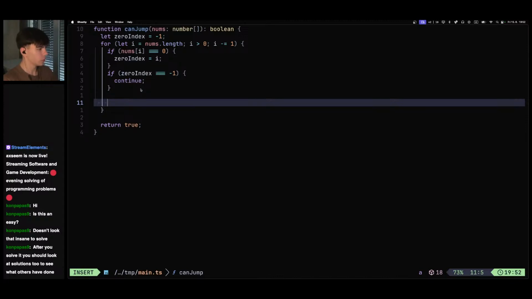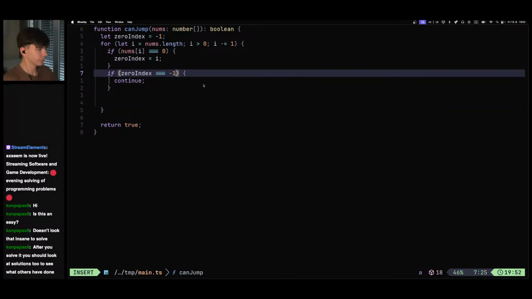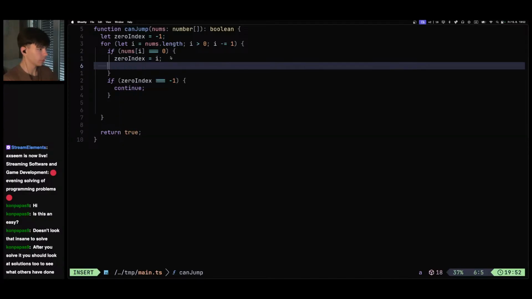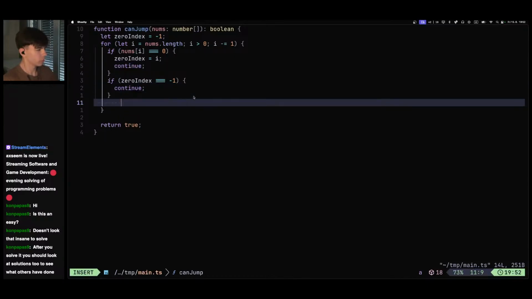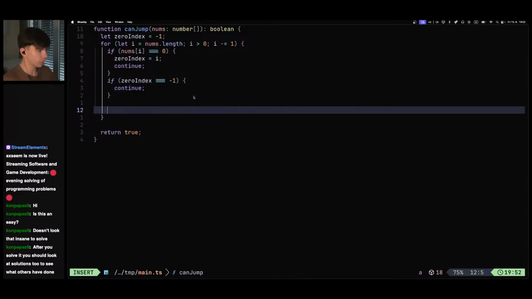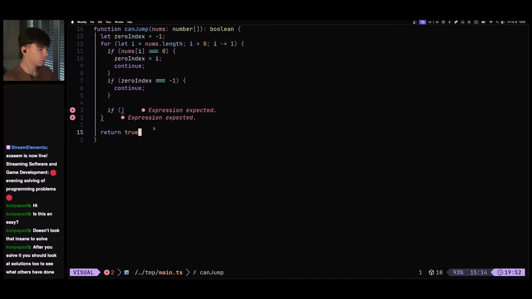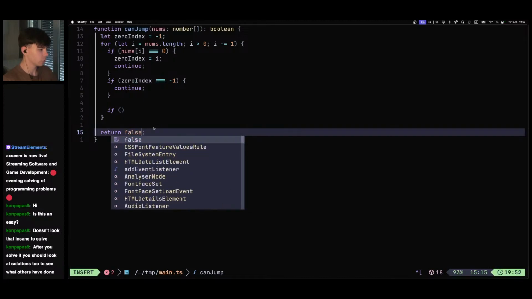Now we found the 0. What are we doing next? Actually, continue here too. So now definitely we're not at the same position as I. If... so actually it's going to be return false, I guess.